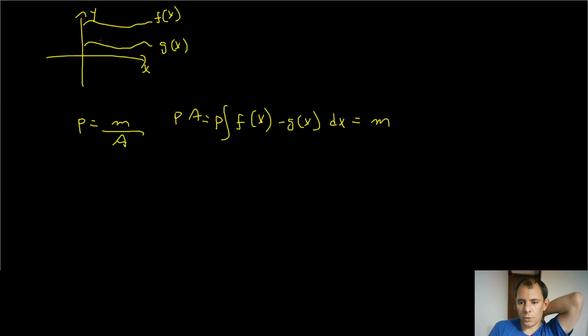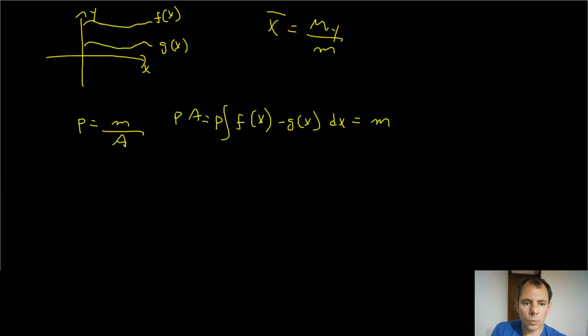Why do I want to know the mass of this? Because pretend that you want to find x bar, the center of mass in x. You have to do M of y divided by the mass. So you're going to need this mass. And what is M of y again? M of y is the moment of rotation of this plane around the y-axis.